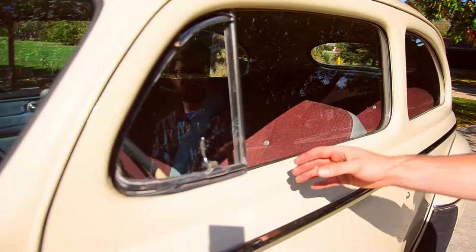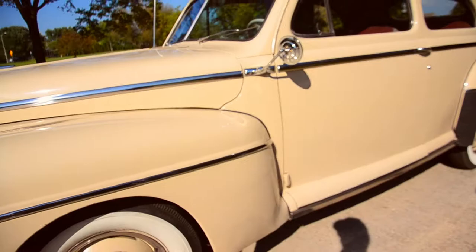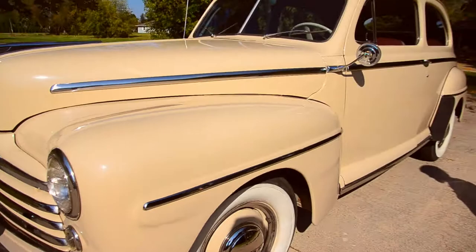Little accessories like the smoker's windows are definitely nice to have. They still work nicely with good hinges and hardware. All of the chrome is very bright and polished. All of the bodywork really shines on this car. Down at the wheels, we have the nice hubcaps, all four matching, including the spare, with a lovely white wall tire on there. Those are quite recent. Regular maintenance is up to date: the battery is new this year, and oil changes have been kept up with.